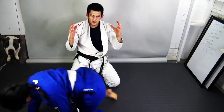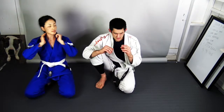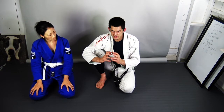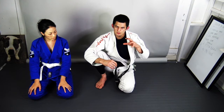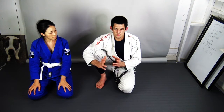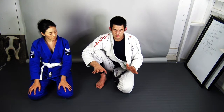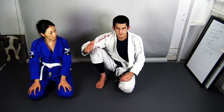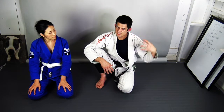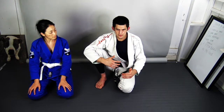Okay, so again, we started pretty narrow, started pretty zoomed in with this idea of a partner check on our grip, and then a partner check on our head position. Very, very narrow, very, very specific. We zoom out a little bit, and we look at this more general notion of, well, whatever stage we're in of back control, the very beginning or getting close to the end, doesn't matter where we are. She gets that inside elbow to the floor, she's out. Okay, and then zoom out again. The big change from defense to offense, or offense to defense. How do we manage that, and how do we know if we're on the right track?